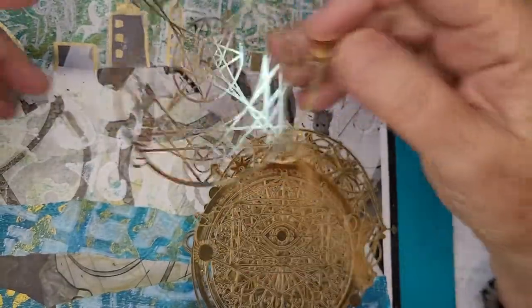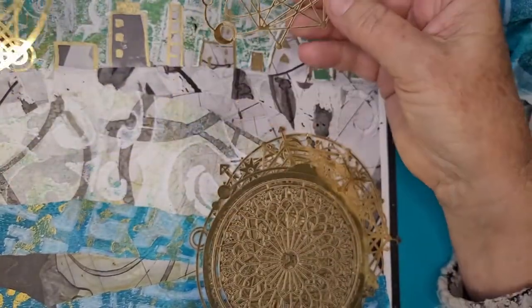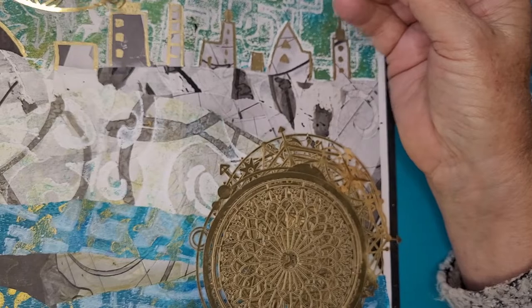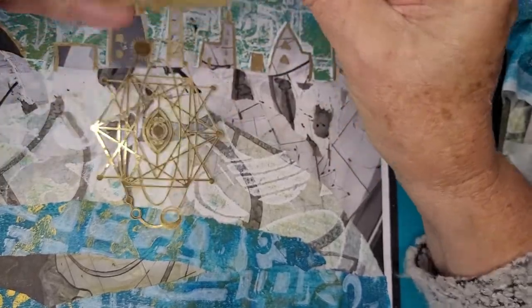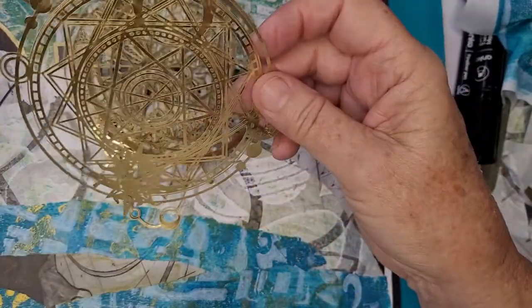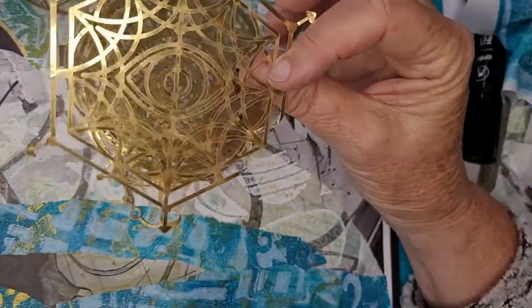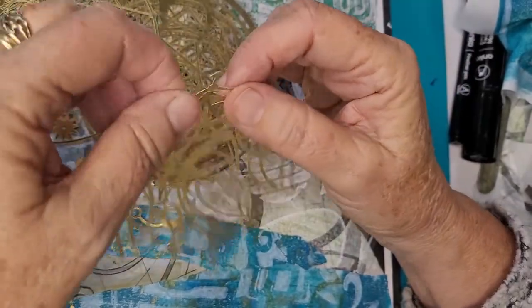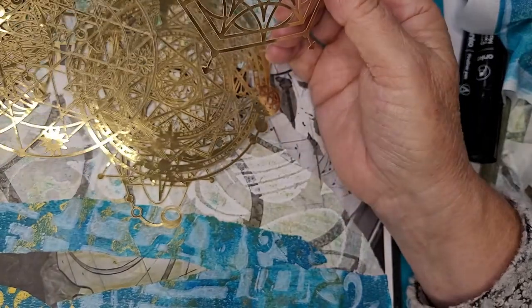So I will put a link down below. So aren't they beautiful? I mean, they're just so cool. So I'm going to put half of one up on this side. I haven't decided which one yet. But I will go through. Oh, look at that, lovely, isn't that gorgeous? They would also make really good. They're actually foil. They're not paper.